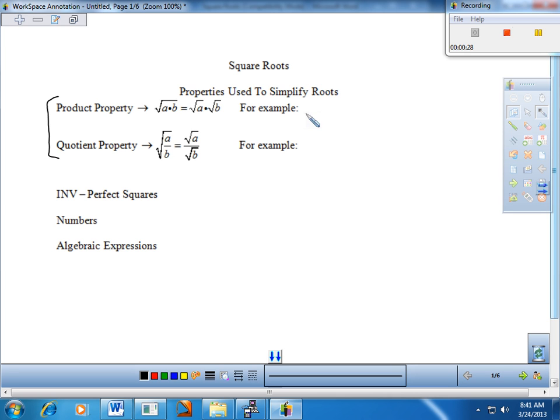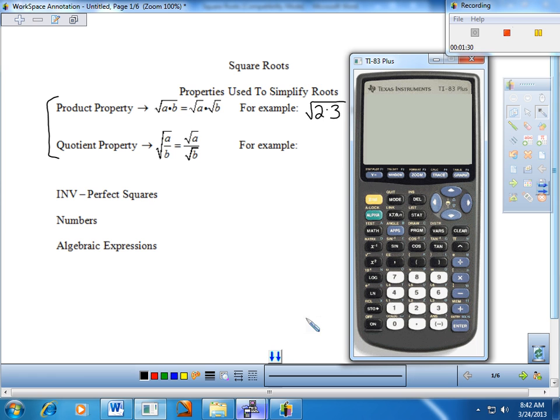So something along these lines right here, really just making up numbers for us. Square root of 2 times 3, so square root of 6. According to this particular property, that should be the square root of 2 times the square root of 3. Again, individual product over here, and then put them together underneath the root right over there. So why don't we go ahead and bring that calculator up at this time. And again, please confirm it yourself and get used to really working with these calculators in great detail.